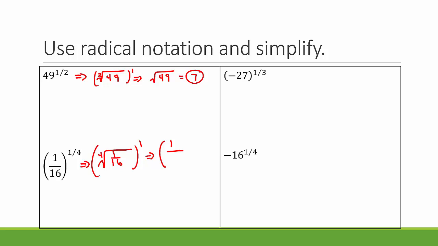What about the 4th root of 16? What number do I multiply times itself 4 times to get 16? Remember, we can use prime factorization or factor tree or upside down division to get that. And we're looking for groups of 4 of a kind for prime numbers. Now I see that I have 4 2's. That tells me that the 4th root of 16 is simply 2. And then 1/2 to the first power is simply 1/2.